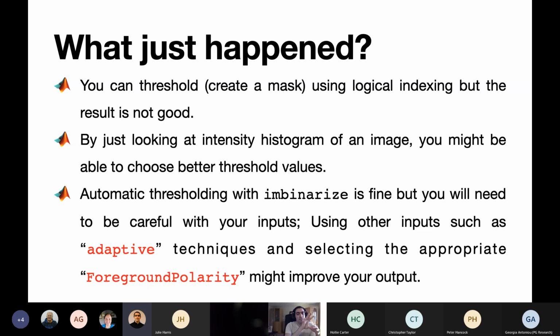So it looks at smaller portions of the image and does the binarizing. By default, the foreground of an image is assumed to be bright and the background dark. But for receipts, the foreground is dark and the background is bright, and that's why we chose dark.